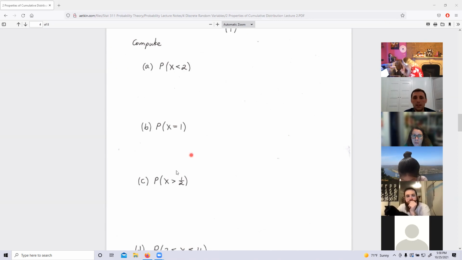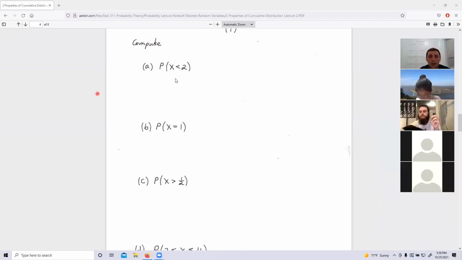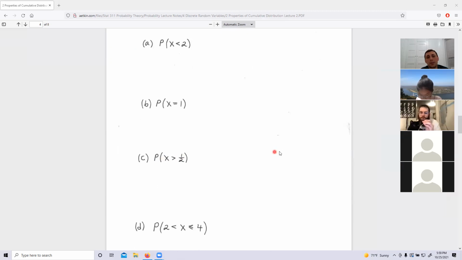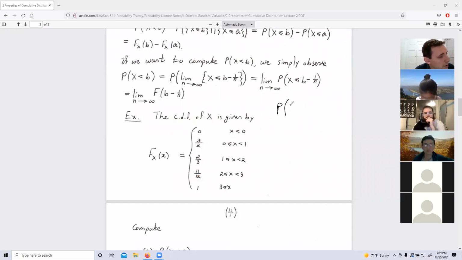Right. So I just try to describe the set x less than 1 as a sequence of increasing sets, right? So x less than or equal to 1 minus 1/2, x less than or equal to 1 minus 1/3. You see, those are larger sets because I subtract less from 1. So I subtract less from 1, and the sets will grow. And then I want you to calculate the probability that x is bigger than 1/2. Can you do that? Here is the distribution, and I want the probability that x is bigger than 1/2.